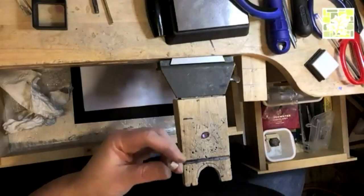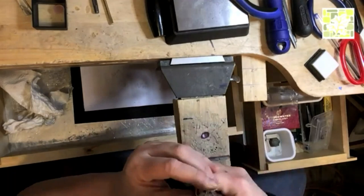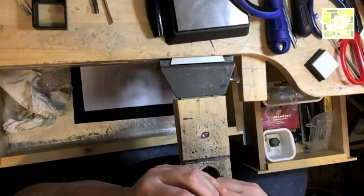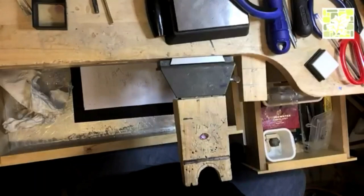And doing the outer one first ensures that we have a pattern to work to, if that makes sense, for the inner ring. Sometimes I've seen people teach the making something that the stone can rest on before you make the outer wall. And I find that more difficult to match up the walls when I'm doing it that way.